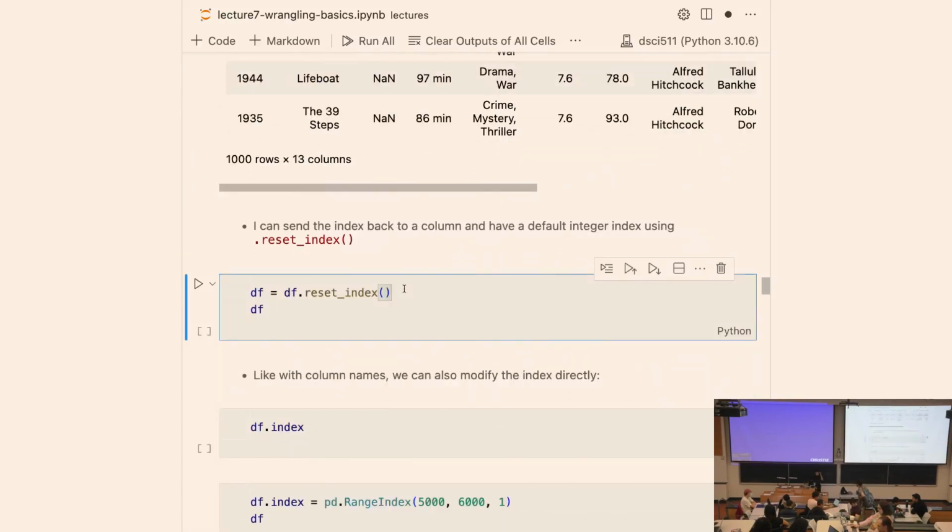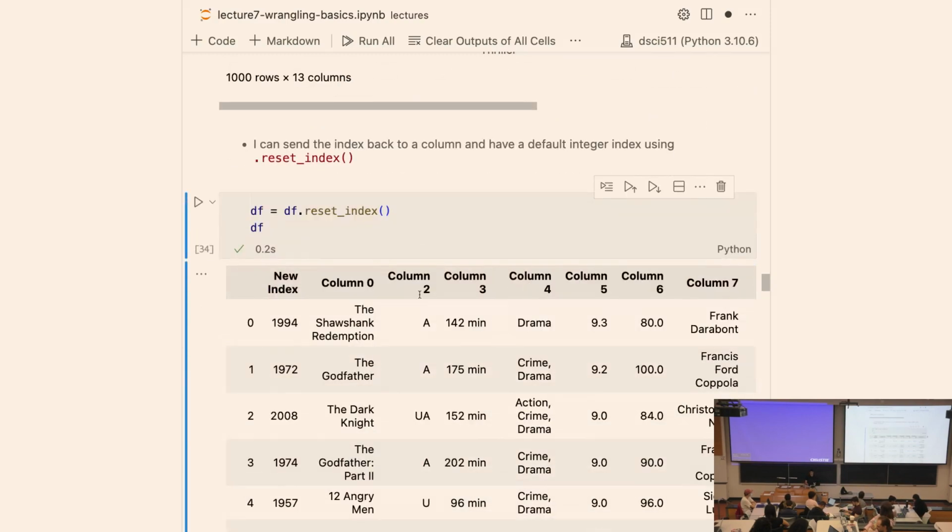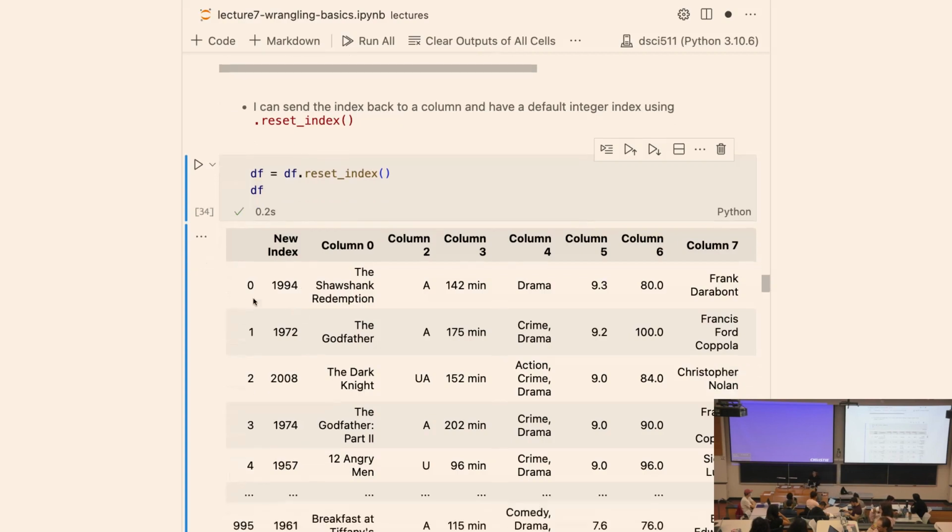Okay, and sometimes I want to send back the column that's denoted as index, and again set the index to the default range index that I usually have. What I can do is use reset_index over here, and what it does is send that index column back to the data frame, set it as a separate column inside the data frame, and then set the index to be the default range index on the left-hand side.